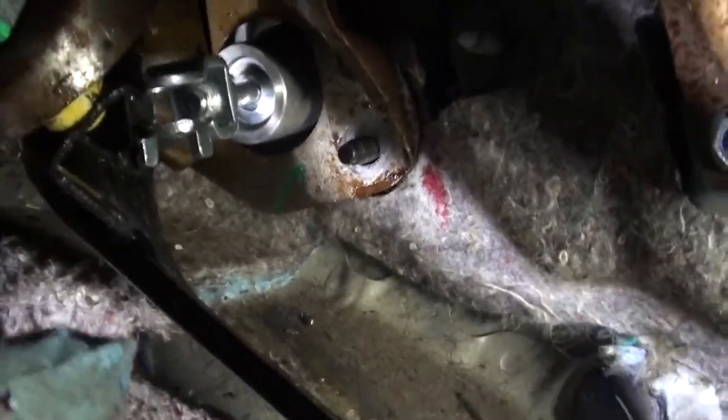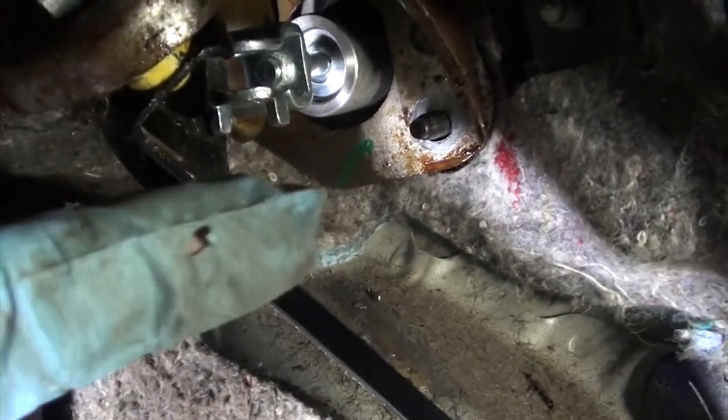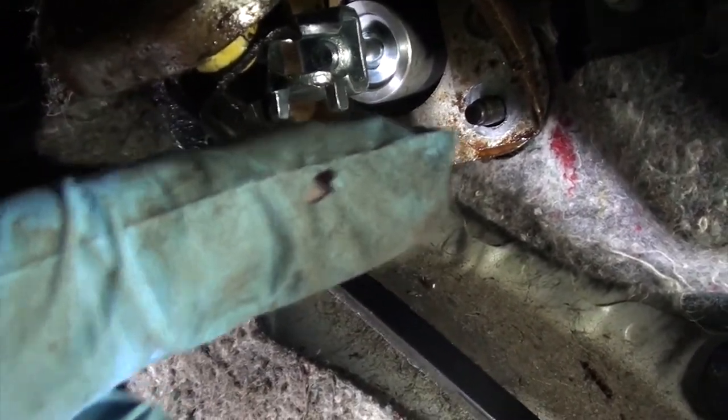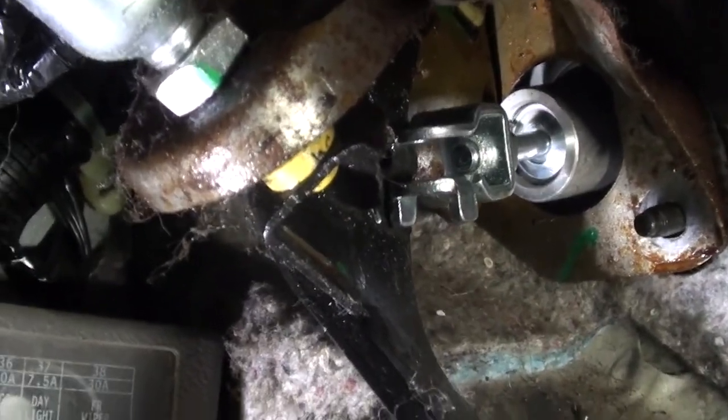From underneath the car, from underneath the driver's side of the vehicle, we're going to be putting a 12 mil nut on there. One way up there, you really can't see it. It's hard to get to. And once we get them tightened up and straight, we're going to reconnect our clutch master to the pedal assembly.